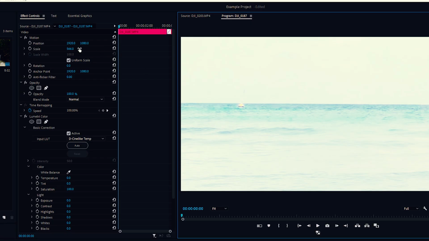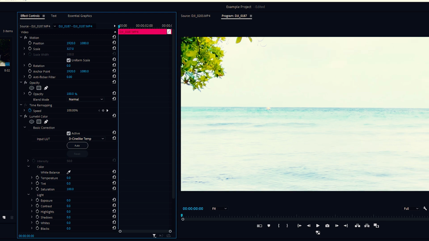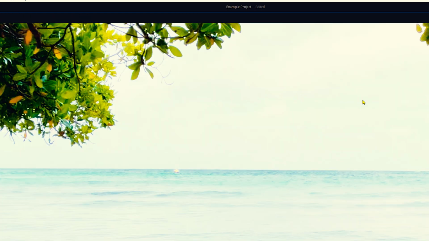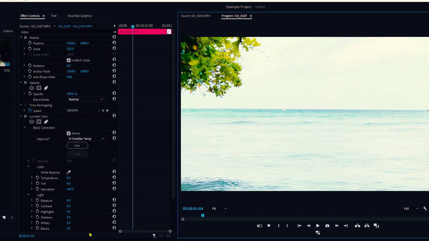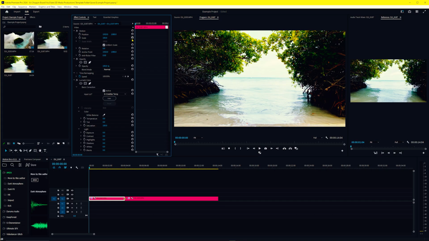So it's always a good idea to turn off your proxies and then do your zooms to make sure that the final video isn't going to look blurry like this. If I was actually editing this, I couldn't put out something that's this blurry. I would have to be like, okay, maybe this is as much as I can go. Yeah, you can see it's still a bit blurry, but if you show this just for a few seconds, and especially if there's motion like this, it's not that noticeable. So turn off your proxies when you're doing zooms.